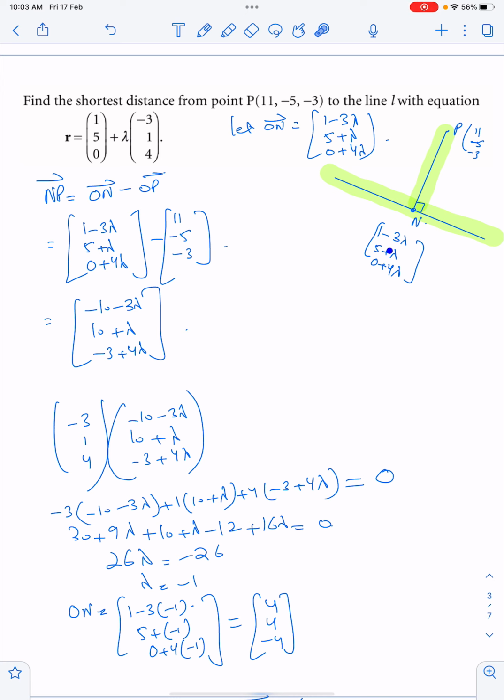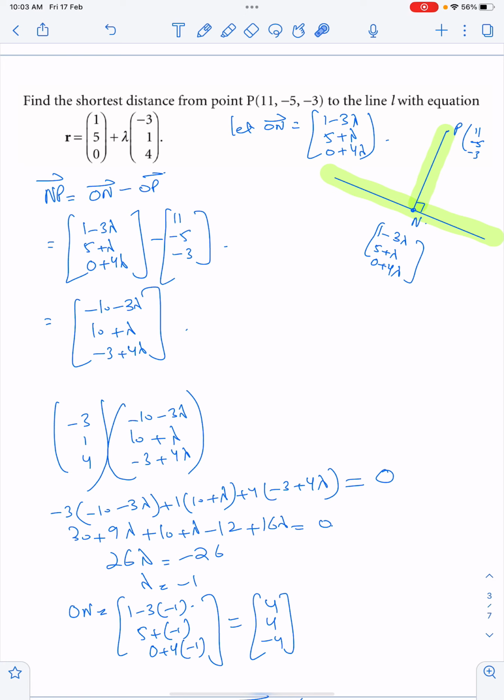Okay, after this, because we know that the two lines are perpendicular to each other, the dot product is going to be 0. For the dot product we need the direction vector of this line and the direction vector of this line. The direction vector of this line is available because the vector equation is available. You can get the direction vector of this line, if it is PN, you can take it to be ON minus OP, or you can take it to be NP, which is OP minus ON. Subtract them and get the direction vector, and then find the scalar product of the direction vectors and make it equal to 0 because the lines are perpendicular. Get the value of lambda.